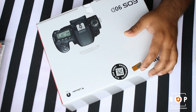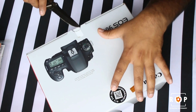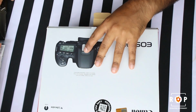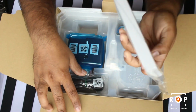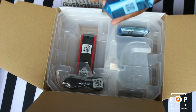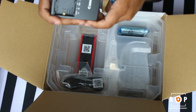Cool, see you then. All right, get the trusty pocket knife and let's do this so that we don't damage the boxes. All right, there you go. You guys ready for this? All right, so we have the thick little book. I knew that was gonna come. We have a charger, so that's your normal. This is the nice big battery charger right there.